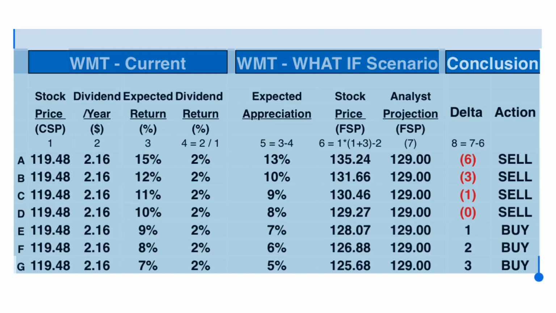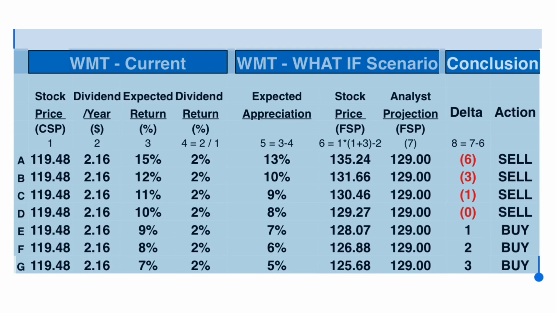Now, let's take a look at Walmart. Most of you know that Walmart is a much less risky investment. So let's take a look at that. Today's price was $119. Walmart pays about $2.16 in dividend, which is about 2%. So if you invested in the stock today, you'll receive a 2% return.